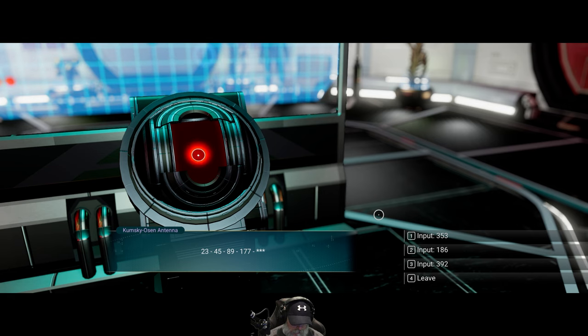Okay, so 22 × 2 = 44. 45 + 44. Wait, nope, I hit the wrong button. 45 + 44 = 89. Okay, so that means we now double 44 to 88. 89 + 88 = 177.